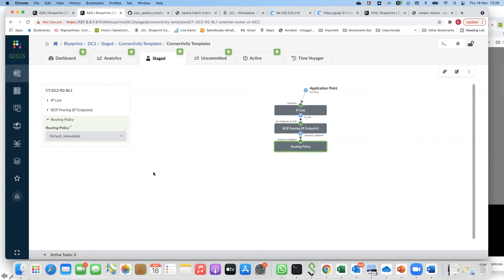So here is something you can play around with. You can remove this and build your own, or play around with routing policies and so forth. So it's very much up to you. This is just to get it up and running quite quickly. And then you can either use it for your internal work, or you can give it to customers, or you could use it for demos and so forth.